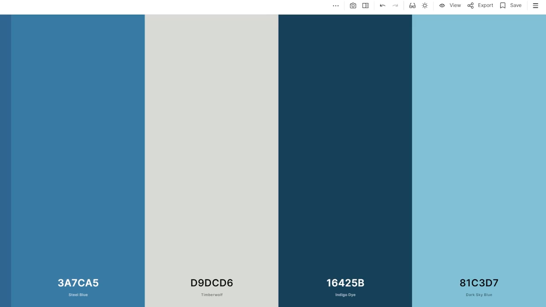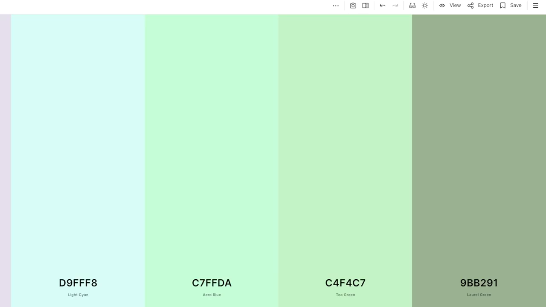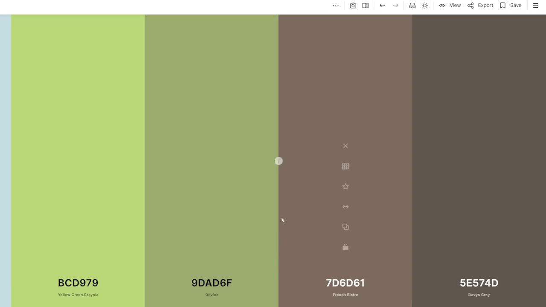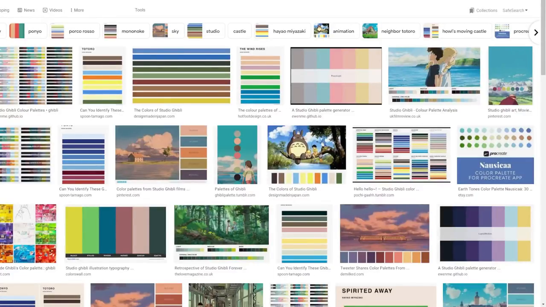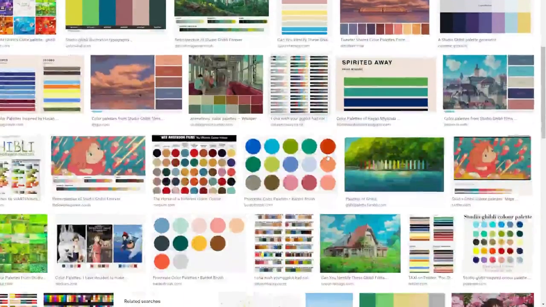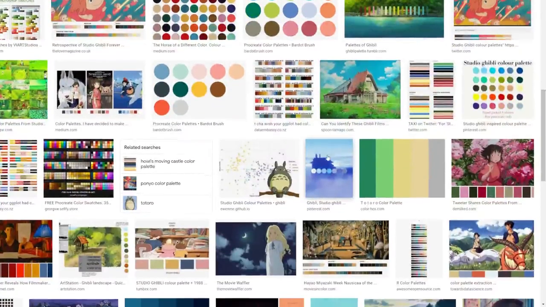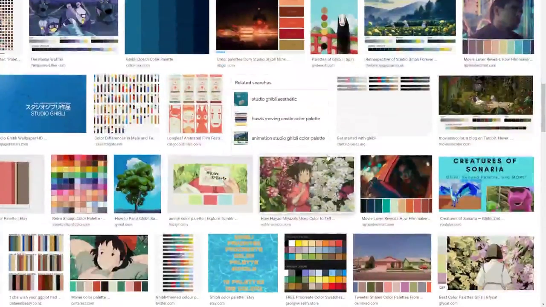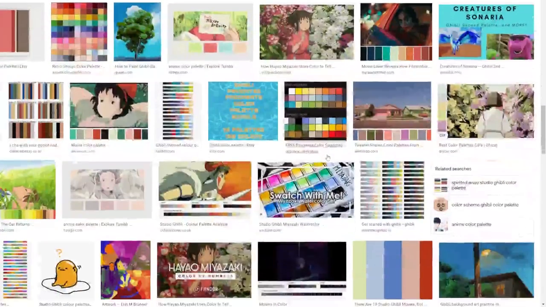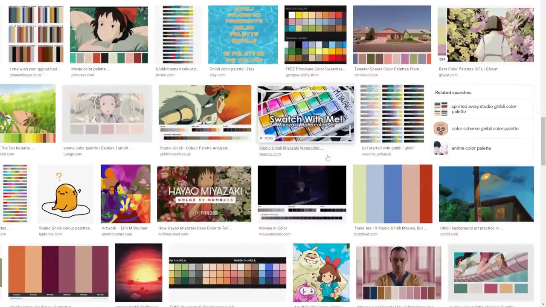There's plenty of websites that generate color palettes for you. You can also grab palettes from movies you like. Like here, if I search Ghibli color palette, you can get the palettes of Spirited Away, or Howl's Moving Castle, or My Neighbor Totoro. A limited palette is a nice jumping off point, but you can always add more colors as you go. If you're drawing something more complicated, you usually want to use more colors than a limited color palette like this.